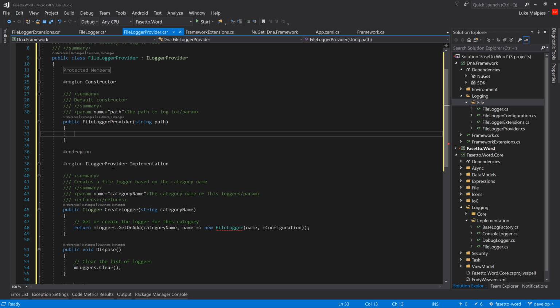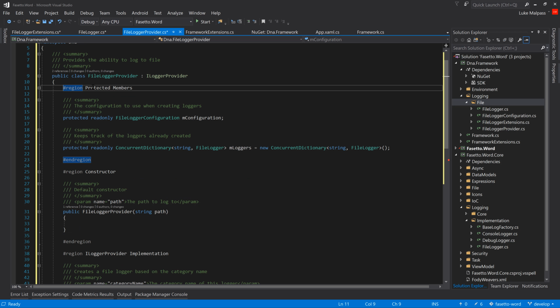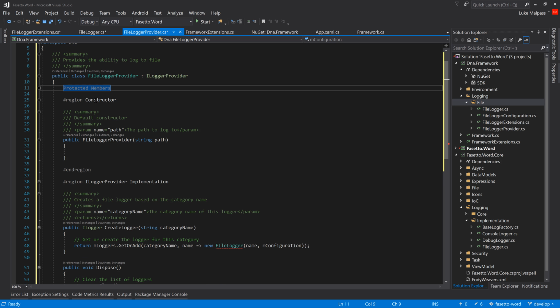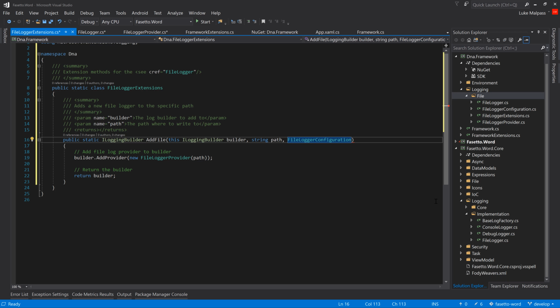And now where did the configuration get set? It doesn't. So the configuration can be passed in to the AddFile, I guess. And if not, then we can use a default one. And again, we'll update this, probably not in this video, to pull in from the configuration sources, like the file sources and things. But for now, I'm not going to bother. FileLogConfiguration equals new, and we'll just make a default one.